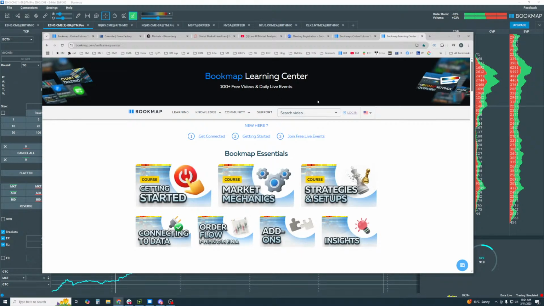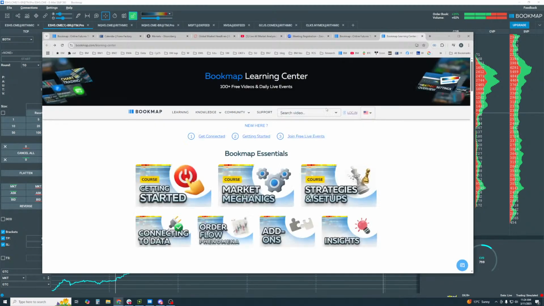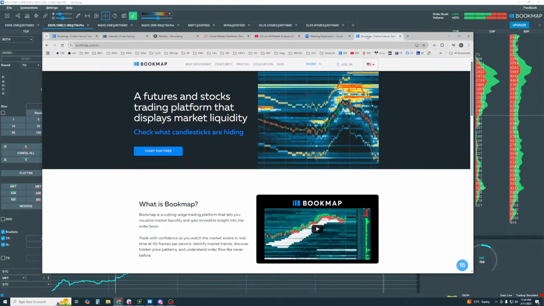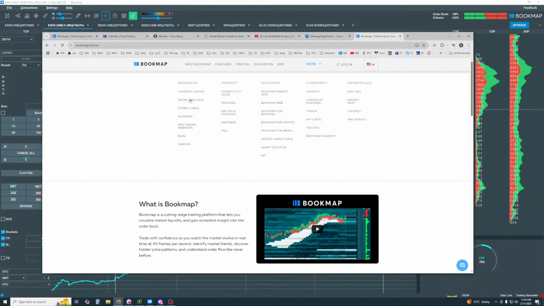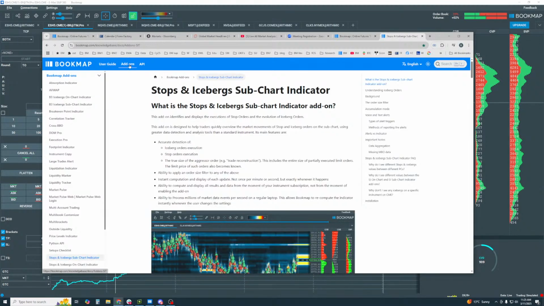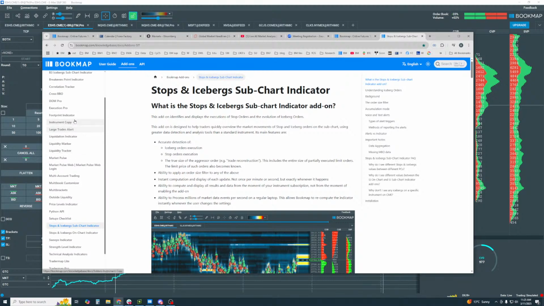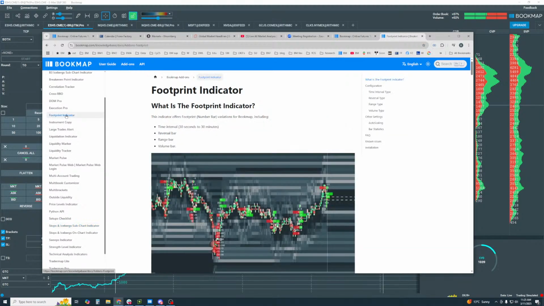Okay. There's another place that I wanted to show you. You can also see the knowledge base right here. There's a link directly to it, or back on bookmap.com you can just click on the More button and go to the knowledge base. Then you're in the user guide section, and you want to go to the add-ons section. Footprint is an add-on. Scroll down a little bit, they're alphabetically listed here, and here's the link. Okay, there you go, Omar.